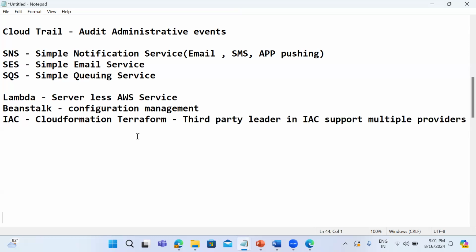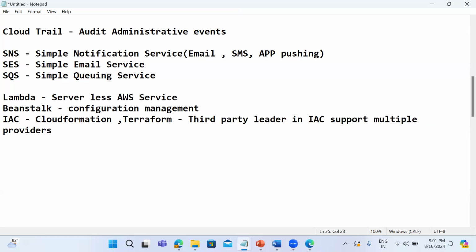But what is the similarity between CloudFormation and Terraform? Both are IACs only. Infrastructure as code. So at the end of the course, provisioning the resources through the GUI is not our expectation.